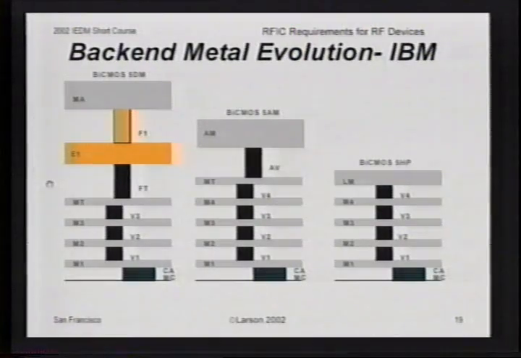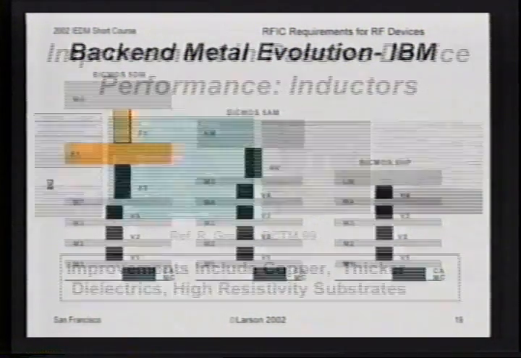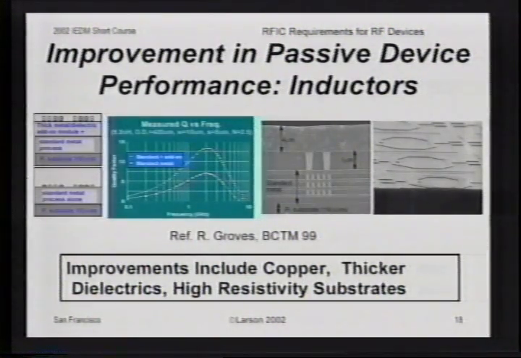We've been able to, once again, I'm hitting the wrong button, I apologize. We've been able to increase the thickness of the top layer of metal fairly dramatically. And this has resulted in a very dramatic increase in the quality factor of the inductors, in this case from Q of about 7 to well over 10. And as we'll see in a little bit, that improvement in quality factor has an absolutely direct result in improved VCO performance in particular.